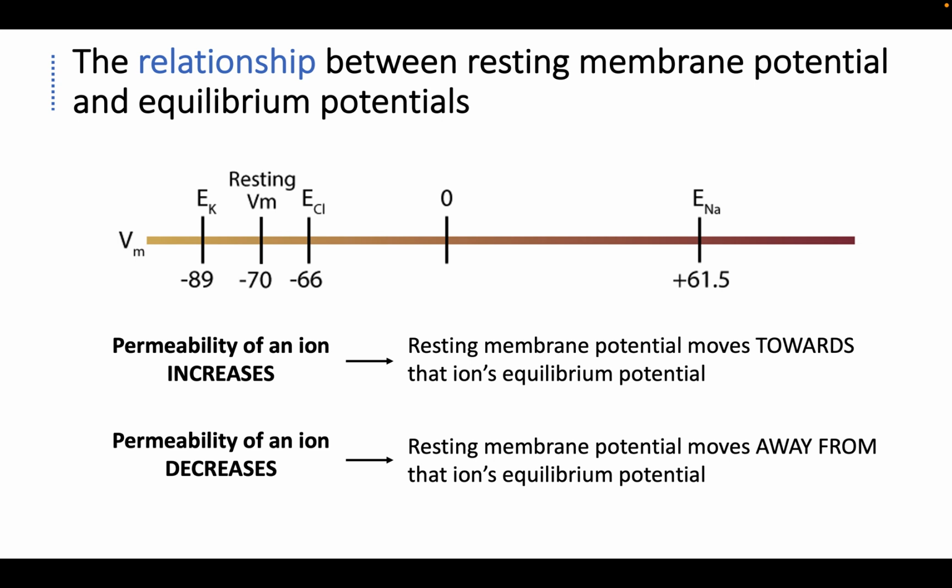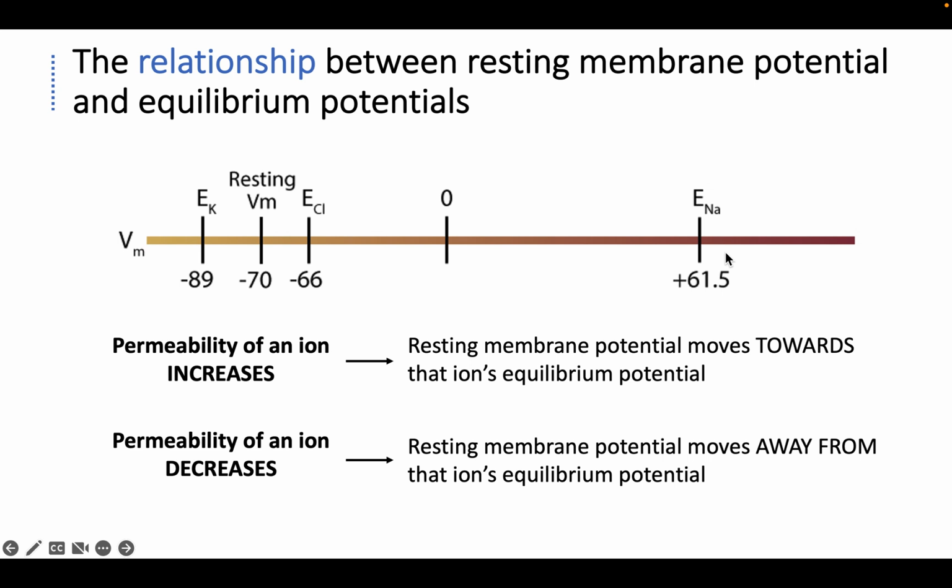Well, we said that the inside of the cell was originally negative, right? -70, and as sodium flows in, it moves the membrane potential closer to its own equilibrium potential, right? So on this graph, are we going to go left or are we going to go right? Well, if we're moving it closer to the sodium equilibrium potential, you should say we're going to go to the right. So we begin at -70, and we keep moving this way until we get somewhere around here, maybe +30 or so, all right? So if the sodium permeability was increased, and we're moving toward the sodium equilibrium potential, why do we stop at about +30 or so, and why do we not make it all the way to +61, right?